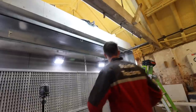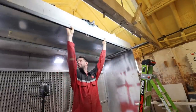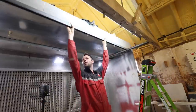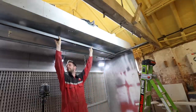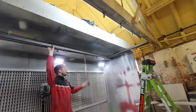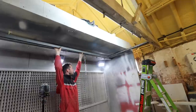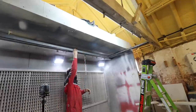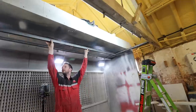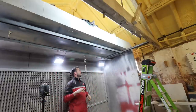Right, so I'm not sure how well you can see on the camera, but that is in and it works pretty good. It's never going to be really smooth because the rollers are solid bits of plastic, there's no bearing in there. But that's as good as I need it to be. I don't really want it to roll around, to be honest. So having a bit of stiction as I'm spraying and moving stuff is probably a good thing. It acts like a bit of a brake, but it is a movable rail, which is kind of perfect.